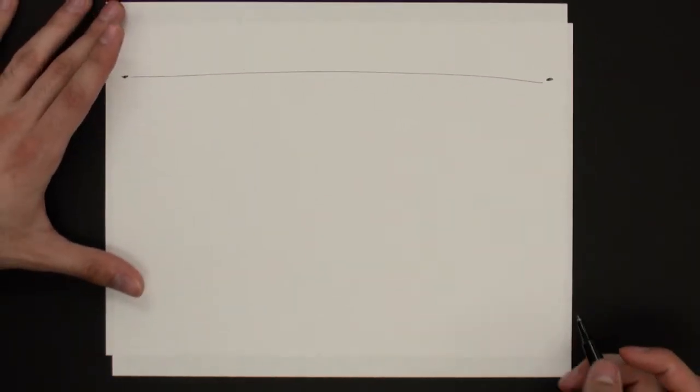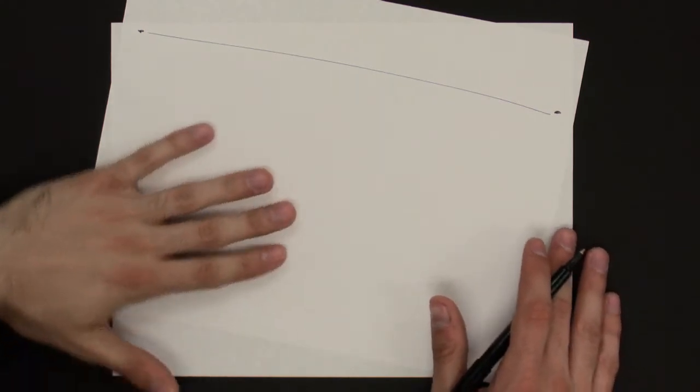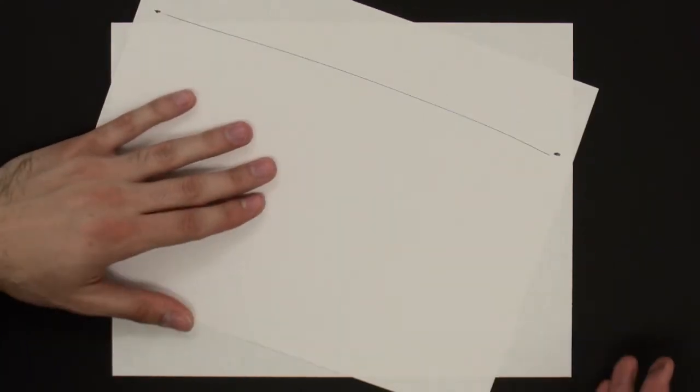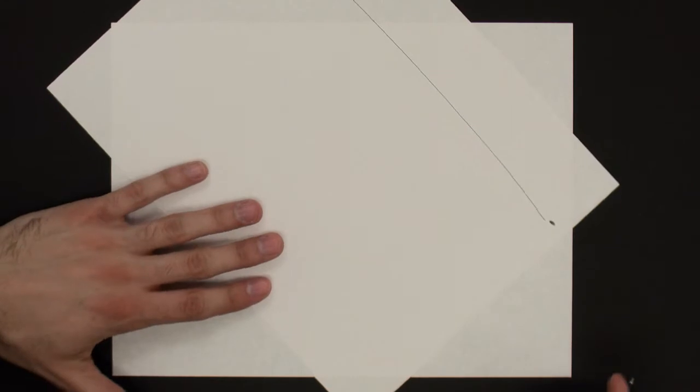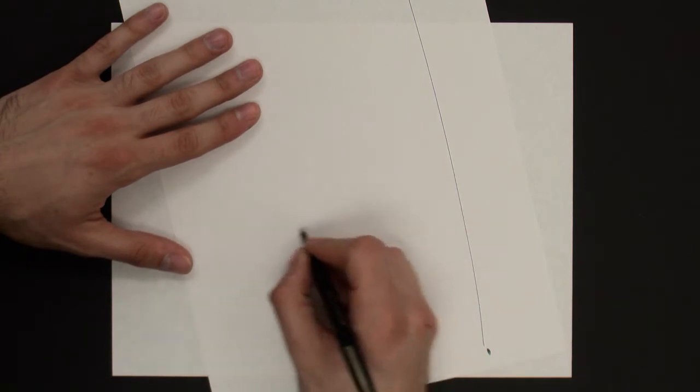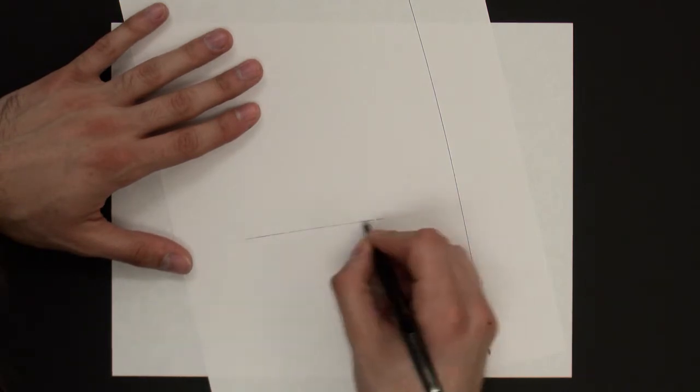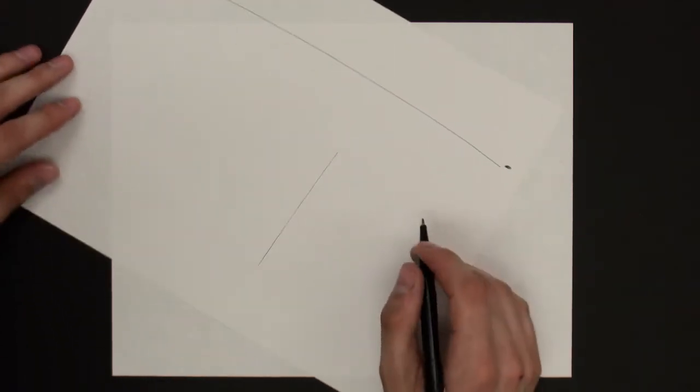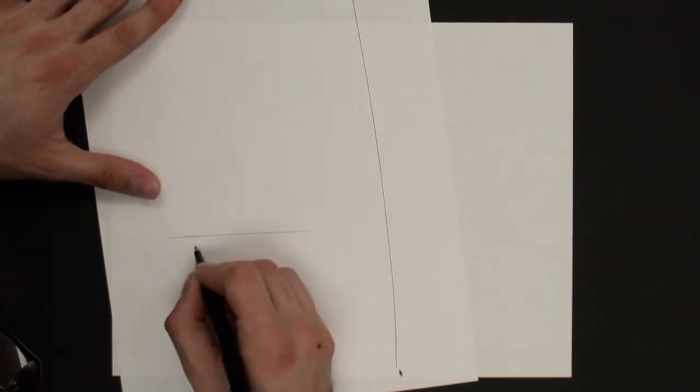And then to draw some of these lines without the straight edge, I'm actually going to rotate the paper into an orientation that's comfortable for me to lay some lines down. So let's go ahead and put a vertical edge over here. And then we want some of these edges, let's go ahead and make that a little more vertical.